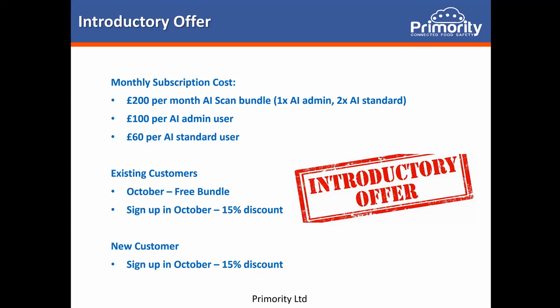The difference between an AI admin and an AI standard user is that your AI admin user is going to be the person who has control of the admin functionalities within AI Scan, which James showed in the demonstration. So that's going to be using the risk model, making any amendments to that, and the general functionality of an admin user. And your standard user is going to get everything else. So you're going to be able to see the profiles, corrective actions, and so on.